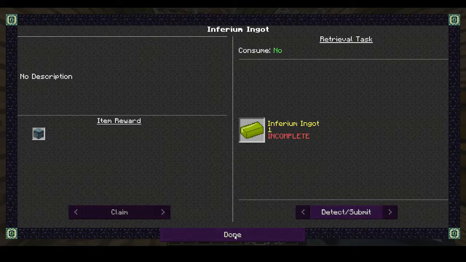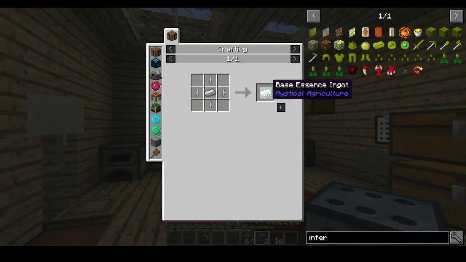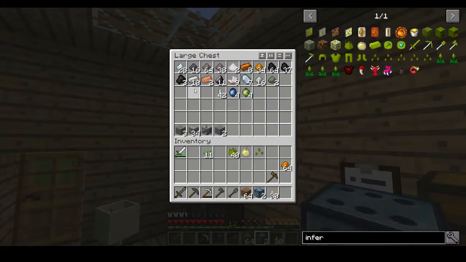Infernium ingot. Okay, let's find out how to make that. Wrong buttons. Base essence ingot. Iron and prosperity shards. Okay. Iron.